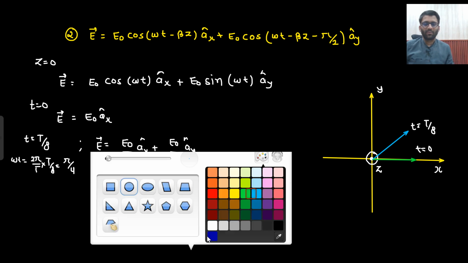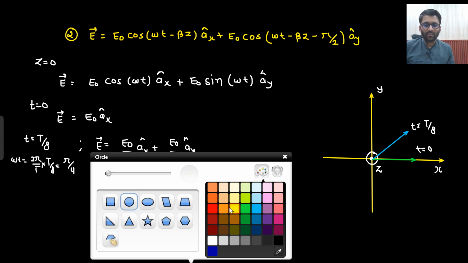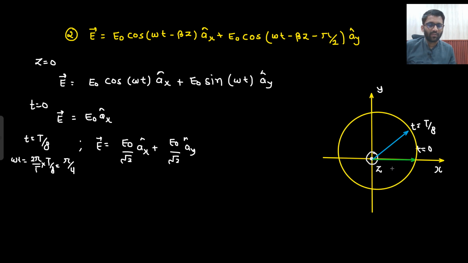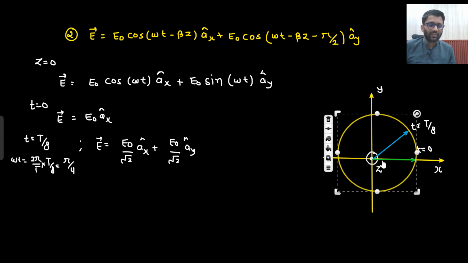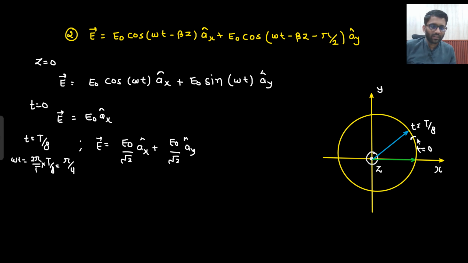Do I need to analyze further? No. Why don't I need to analyze further? Because now I understand in which direction I will move. So I will move in this direction only. I will move like this. So in which direction am I moving? In this direction I am moving. So the thumb should point towards the direction of wave propagation and the fingers should be pointing in the direction of polarization. Which hand am I using? Right hand. So this is right hand circularly polarized. Is that clear to you?